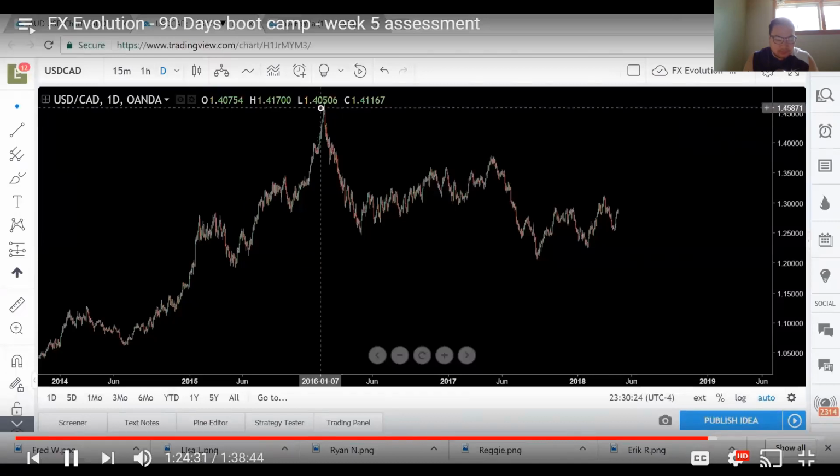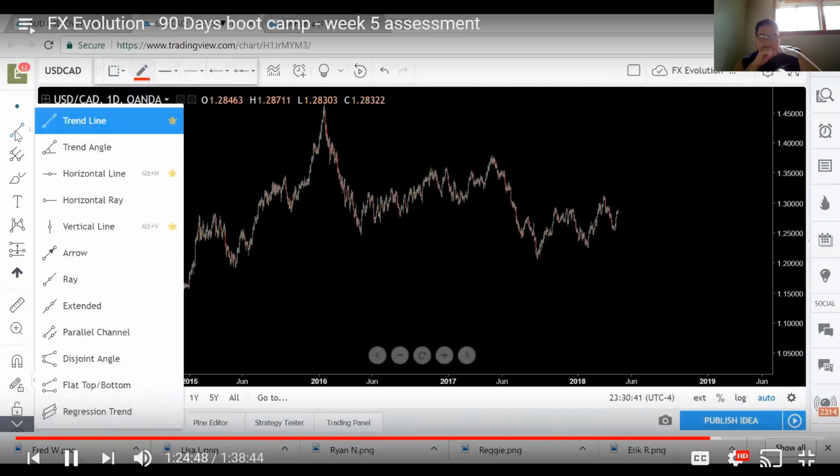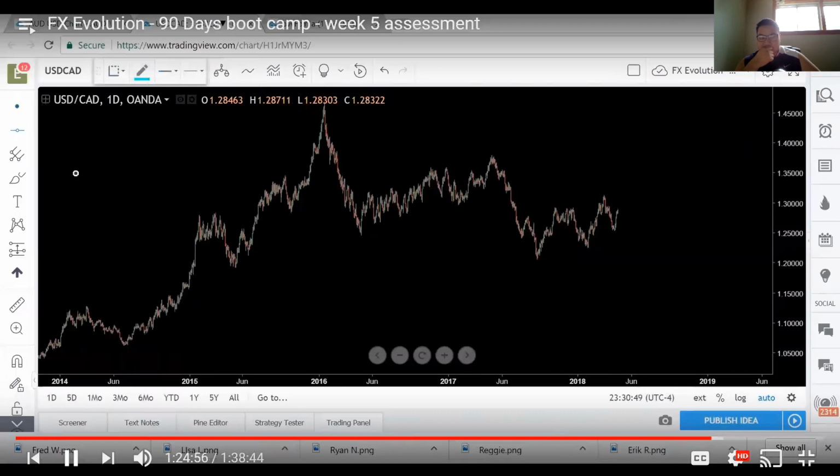You're gonna grab a horizontal line. So left toolbar, left hand side. Right click that right there. Grab a horizontal line. So you want to change that to the horizontal line. Click the arrow. There you go. Change to the horizontal line. Okay, so what am I clicking? That right there? The horizontal line. Yep. And you're gonna draw a line on your highest resistance and lowest support.